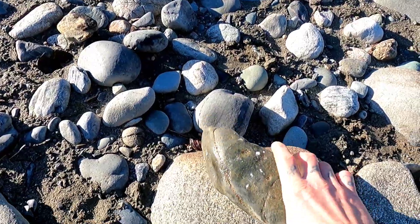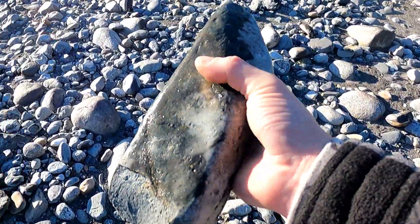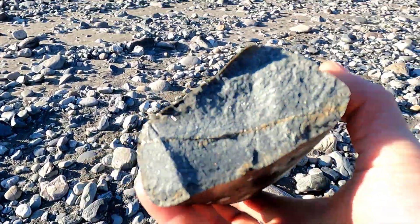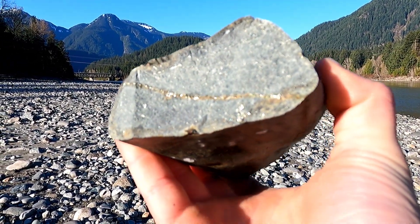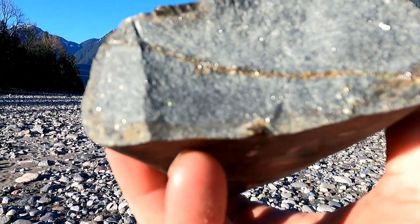I just found this piece here. It doesn't really look like jade — sounds really metallic. So let's break it open and see what's inside. Cool, I don't know if you guys can see that but there is some pyrite banding in there. There's a whole seam of pyrite. That is super neat!